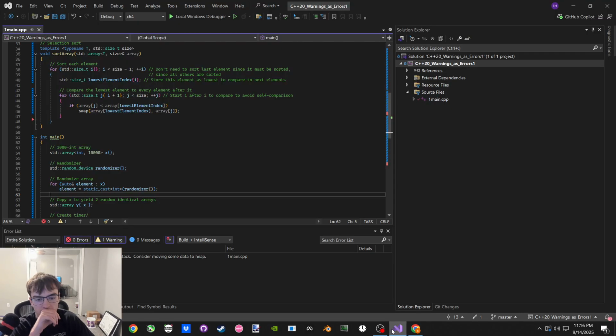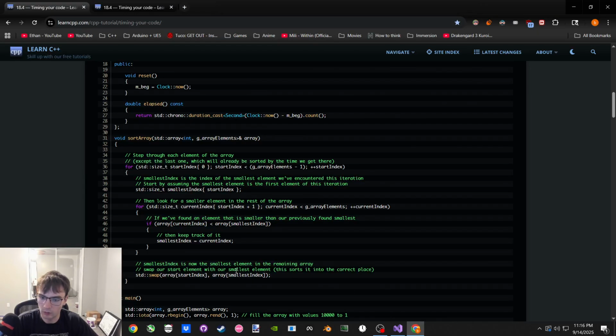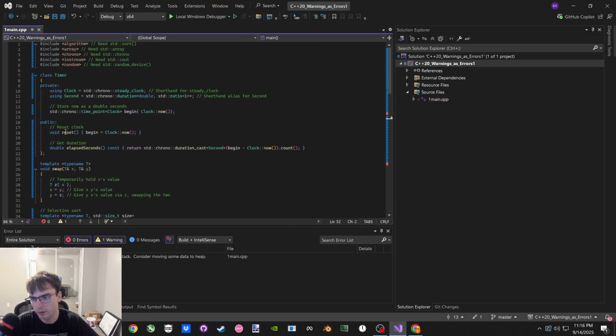Oh wait, okay, I'm doing this way wrong. I'm doing the swap every time. And we're checking if the swap is not already the same. Oh, or you could just swap it every time, or don't. Oh, or have your swap check.